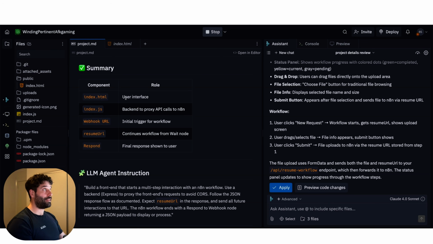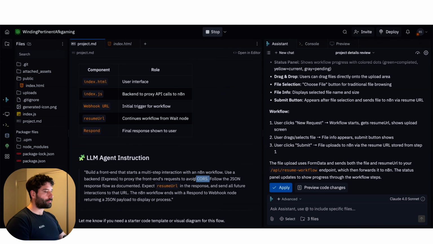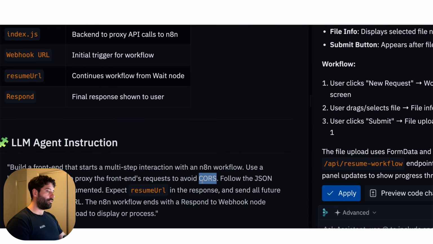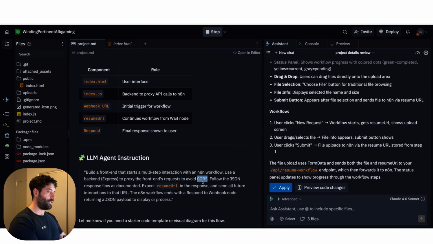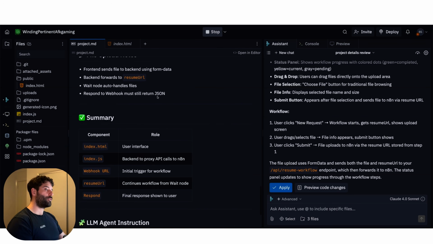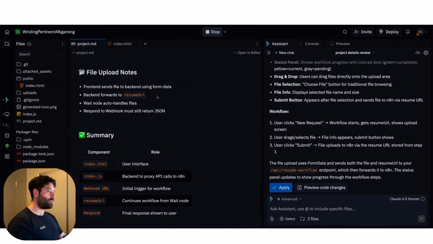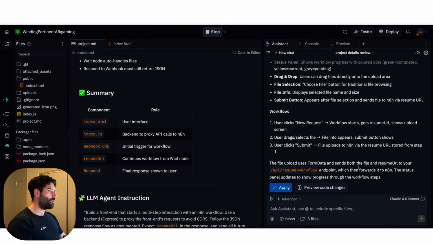If we want to make those calls from the index page, we have to go into our n8n configuration and change the CORS policy to allow API calls from the front end, from that index.html file. But because I don't want us to deal with this policy, and we want to be as secure as possible, we make all those calls from index.js. It's explained in this LLM-ready instruction set, but this is just so you know what's happening.